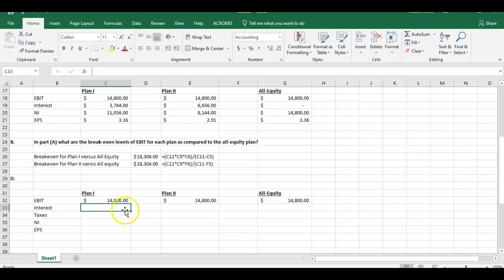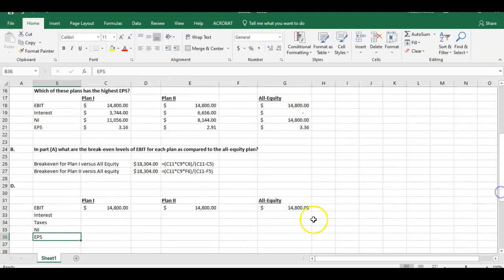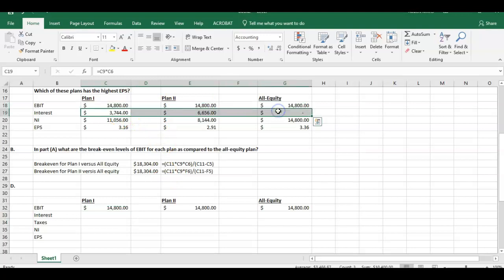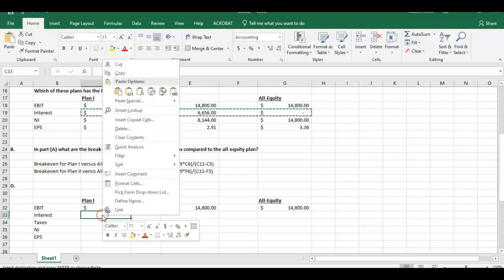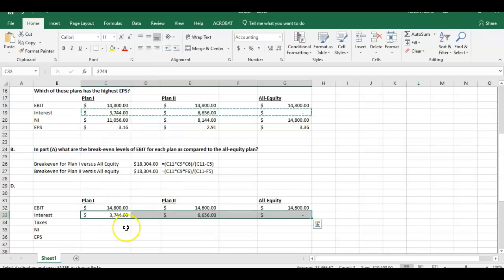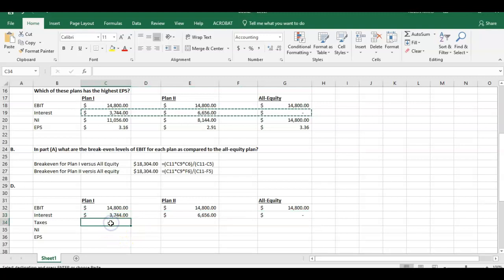So we're going to just go and calculate EPS. We're not going to worry about going back to the break-even component and comparing this. But how would we do this and compare earnings per share for plan one, plan two, and the all-equity firm? Simply, we have to calculate what our interest is again. Well, hey, we already have interest here, right? So we can just copy and paste. This is not going to change. I'm just going to paste these values down here. So we already have that component.